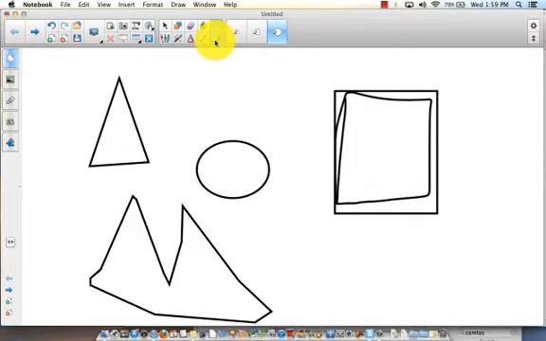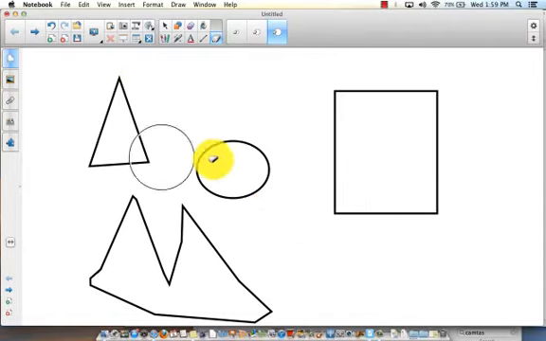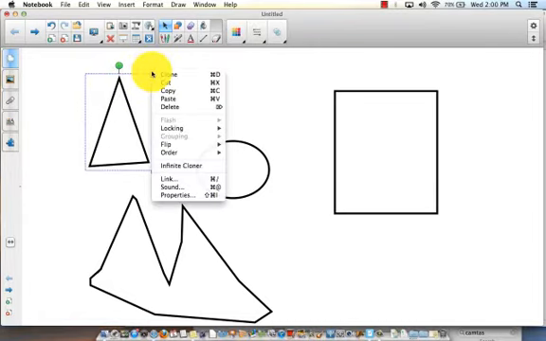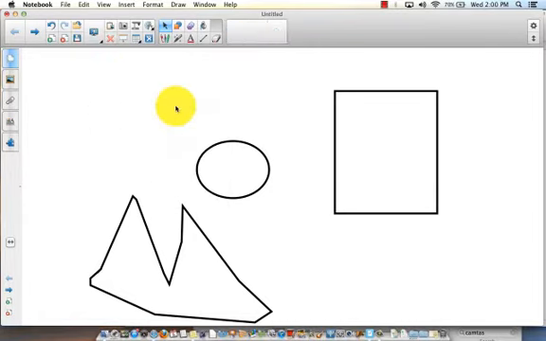Right next to pens is your eraser. You could pick the size of it. Again, you can use the eraser that comes with the SmartBoard, or do it just basically with your hand or with your cursor, and then you can erase. Now notice what happened there. It erased the ink I had over here, but it didn't erase the objects that were turned into it. So in order to erase those, what I need to do is select my cursor, click on them, click the drop down, and delete.